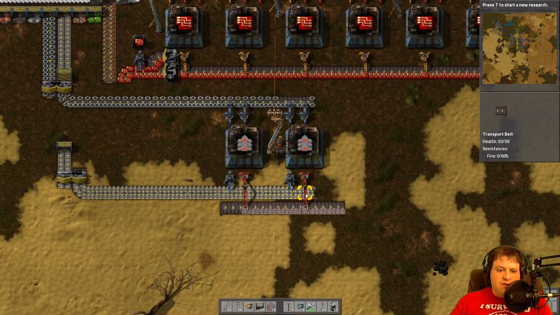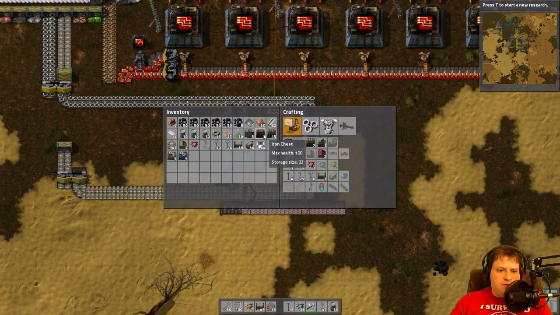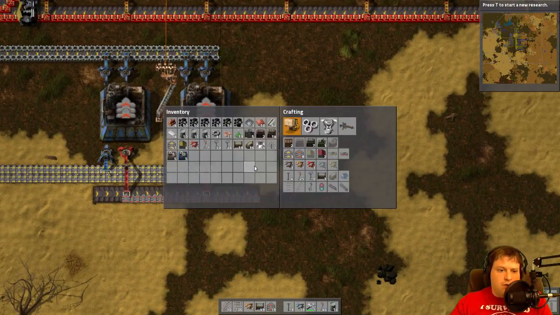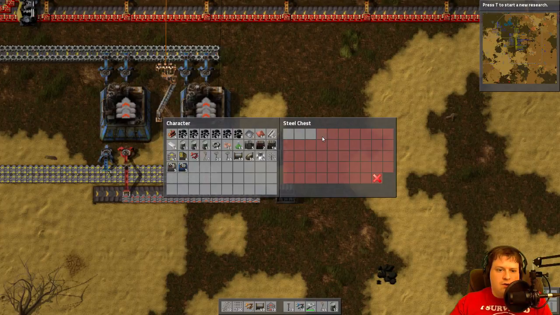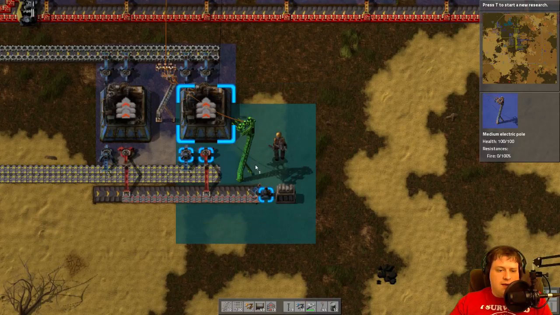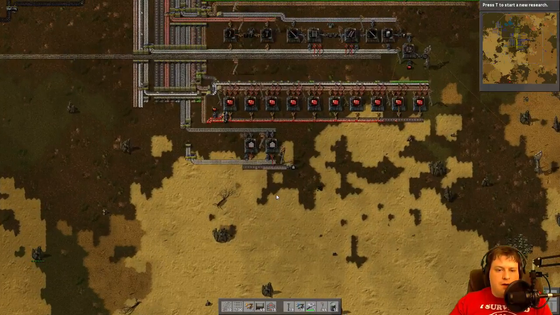Then these will lead into basically the blue production once we get them going of the fast belts. For the moment, I'm going to put a chest down here and an inserter. Then we're just going to limit this down to like 4 stacks, I think, until we get that blue research done.